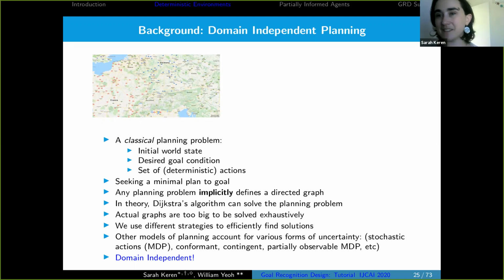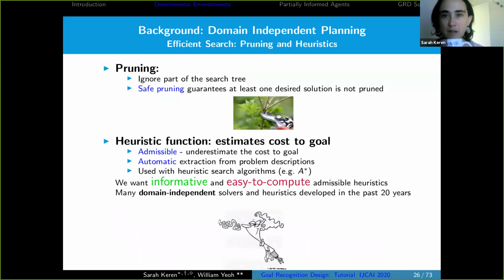Of course, we are giving this airport example just as an illustration, but what we want here are generic tools that would apply to any kind of domain that can be modeled as a classical planning problem. So in order to achieve efficiency, there are different techniques that have been applied in the literature.